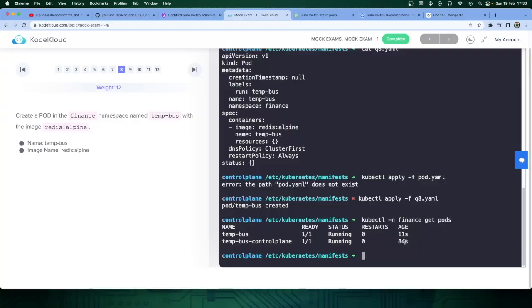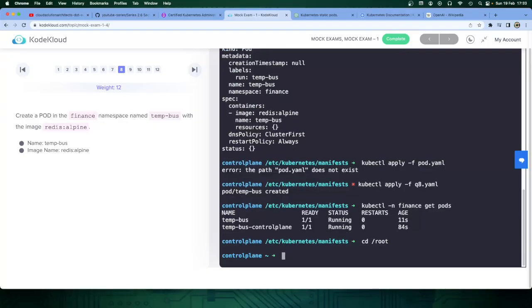Now, one thing I notice here is obviously, I've created it in the etc Kubernetes manifests directory. Just make sure that you go back to the actual root of where you were working, because if you create any file that has a pod in here, it will create a static pod.